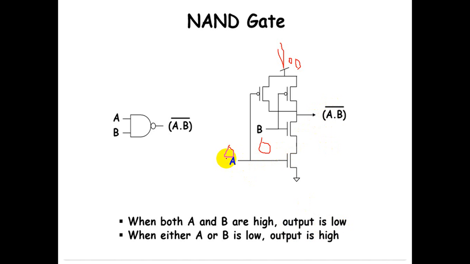Now let's see the next part. If you are taking one input as low and another input as high, then see what happens. Let's see the first one. Here the 0 gets here and it gets notted, it becomes 1, and this part becomes short circuited. Then it starts conducting, the output here receives the VDD, so the output becomes high.